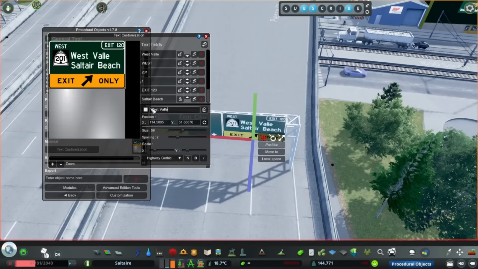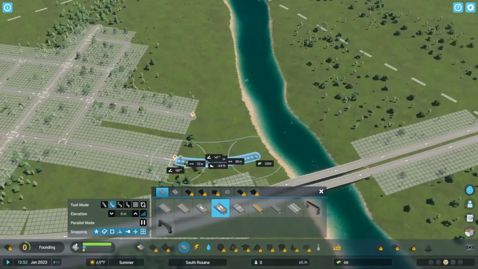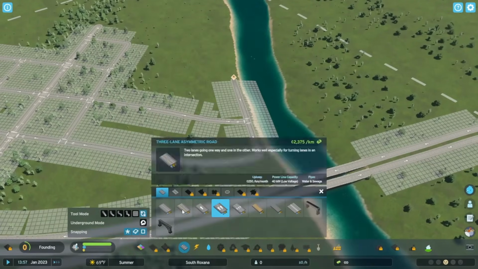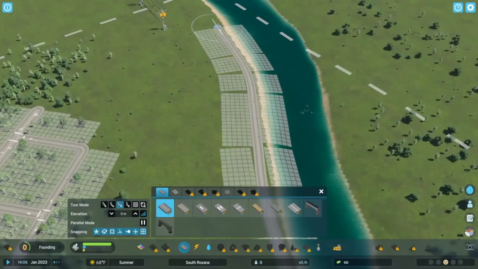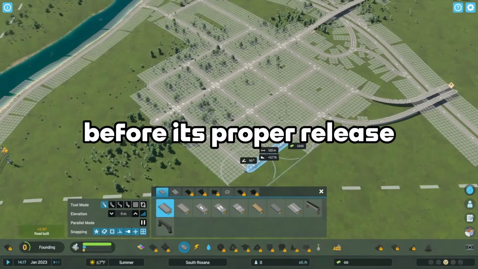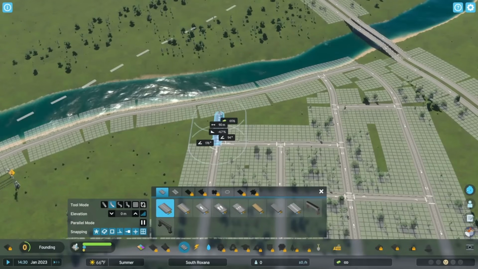I'm certain modders and asset makers will pick up some of the slack, but to not see any props or fully grown trees, at least in this early access version, is a massive L in my opinion, and it keeps me going back to Cities 1 to get my detailing fix. Generally, both games have their positives and negatives, and given CS2 hasn't even been released to the general public yet, I'm going to withhold most criticism before its proper release, as I believe it's still worth giving a fair shot, as we've barely scratched the surface of what this game's potential is.